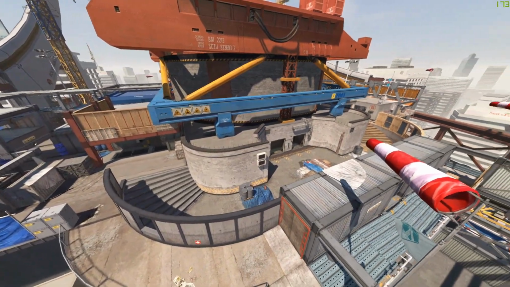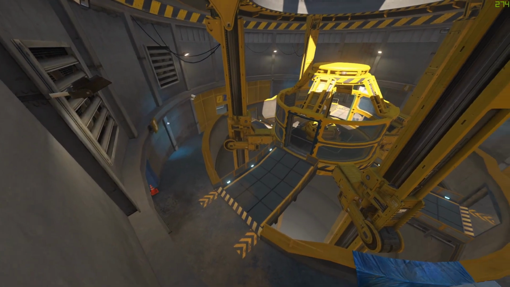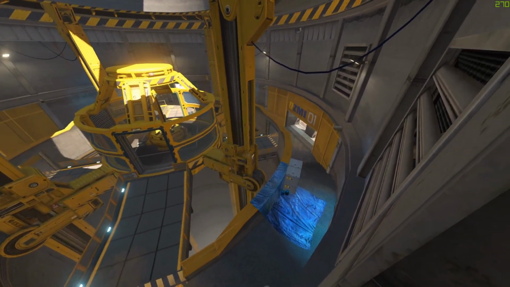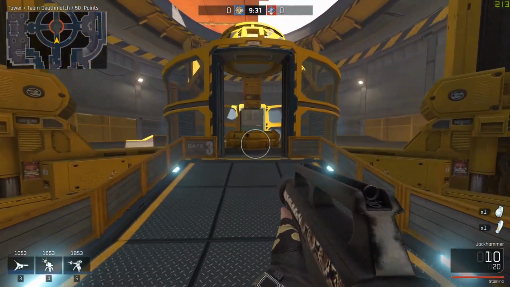The tower map is themed after a construction site on top of a skyscraper. There's a few cranes hanging around and even a helicopter, and the map offers up quite a few different playstyles. It has longer ranges for the snipers and plenty of closer ranges for the CQB experts watching.